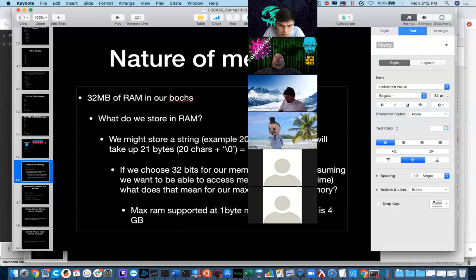We have to know what our resolution is. And in this case, we're just choosing, a byte's a byte, and every bucket's going to hold a byte. That then dictates how big our memory addresses are going to be.